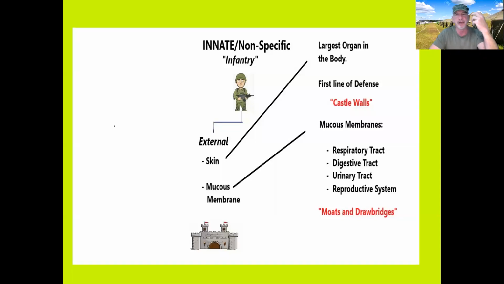And then other parts of your body, like your digestive tract, through your rectum, there are bacteria that are part of our healthy flora. They're not the bad bacteria, they're the good bacteria, and they help as a defense against infection as well. That's why when antibiotics go through your body, they kill off the good bacteria as well as the bad bacteria. It opens you up for things like yeast infections, et cetera. So the different mucous membranes throughout the body are another line of defense.